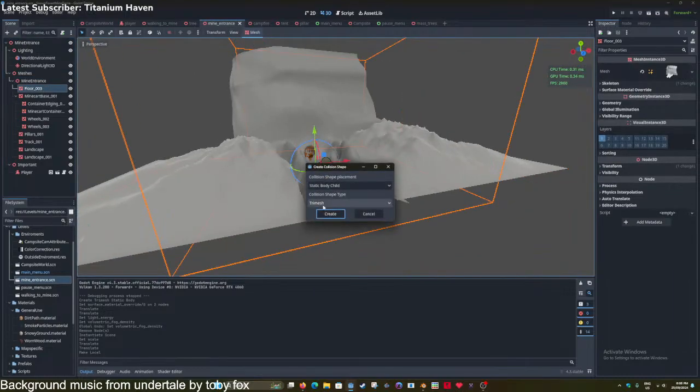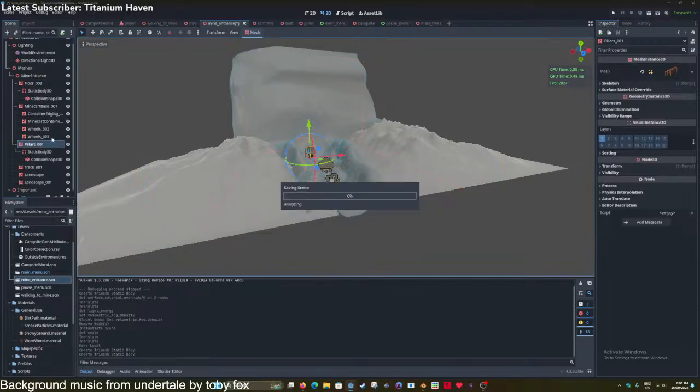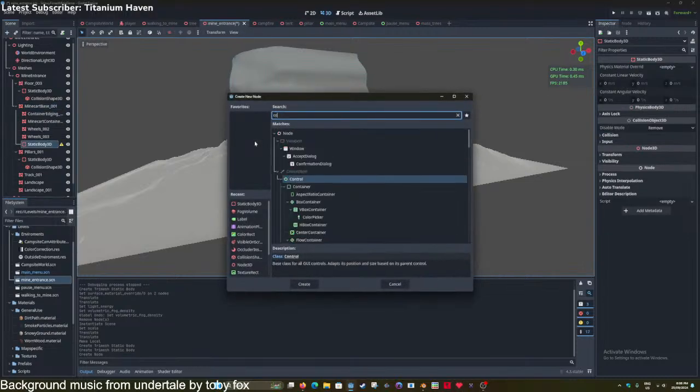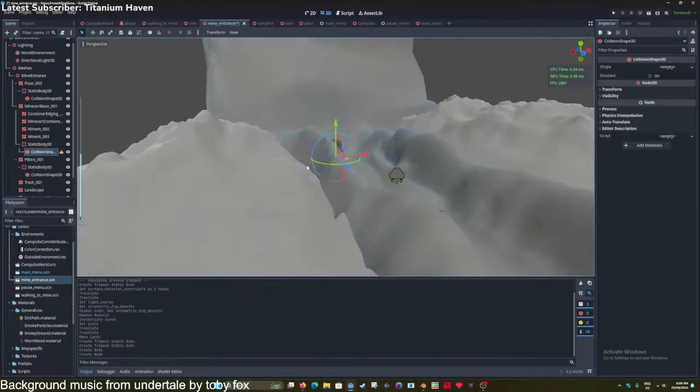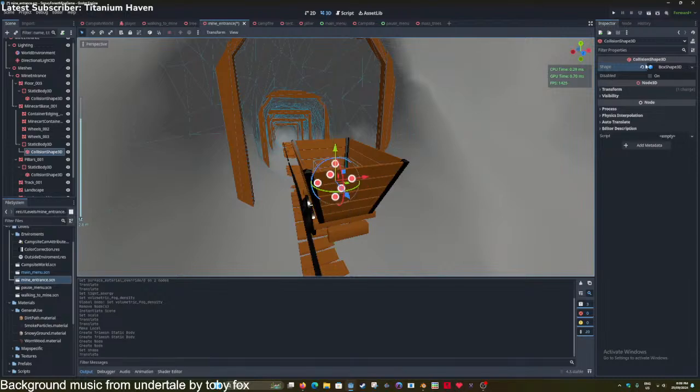Again, adding the collision shape back to the floor. Collision shape back to the pillars. Adding a collision shape to it. But it's not going to be the same collision shape, it's going to be like a box.